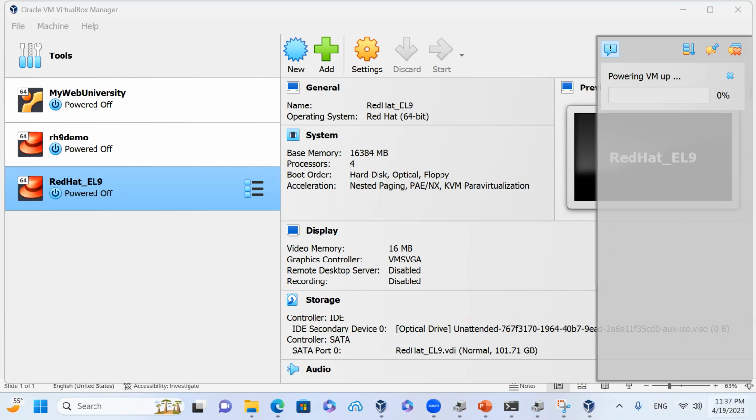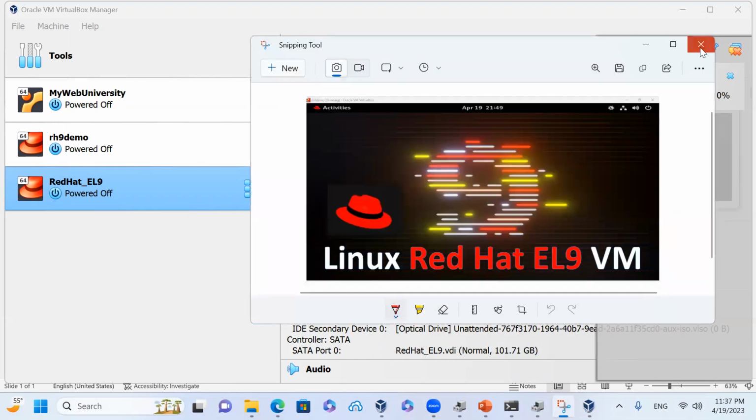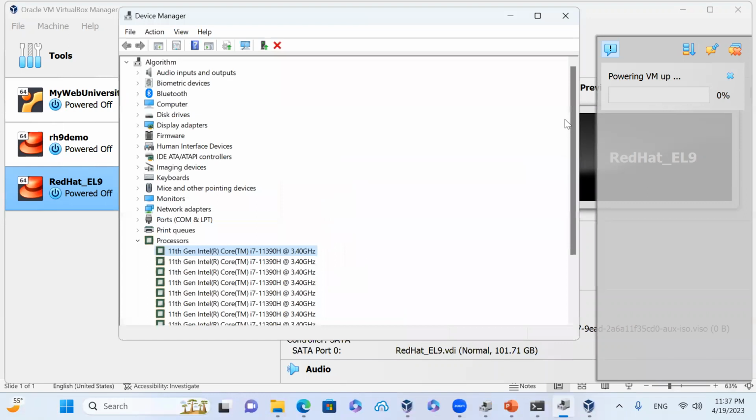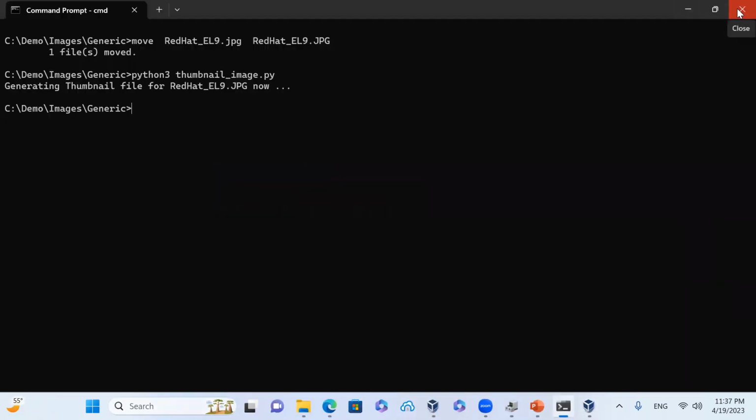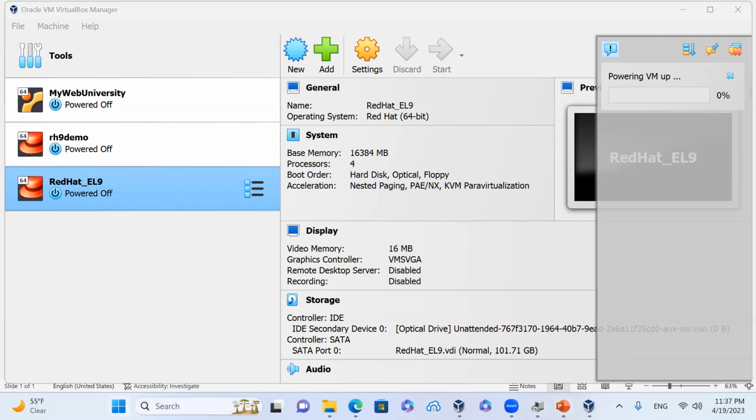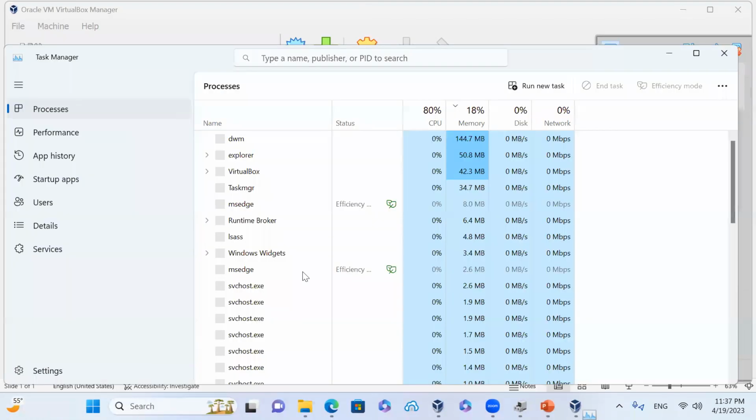Let's see. Okay, I'm going to close some of these so I have some area that I can do this. Too many of these are open. And now I have this space here and I can right click here and then start task manager.